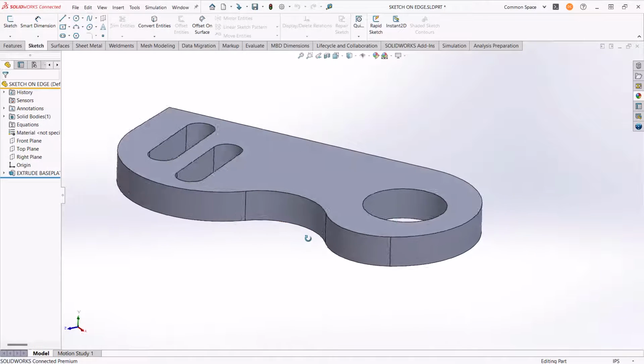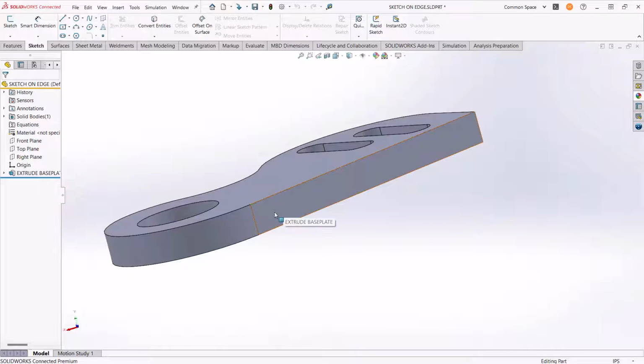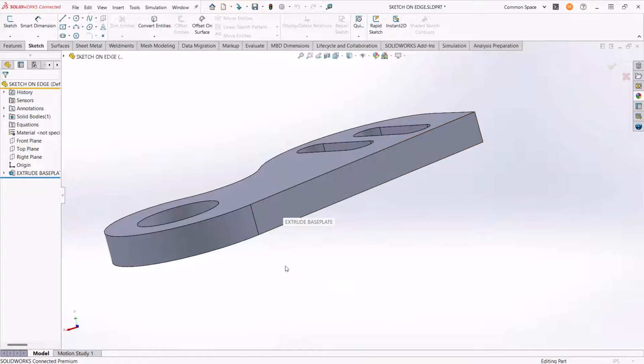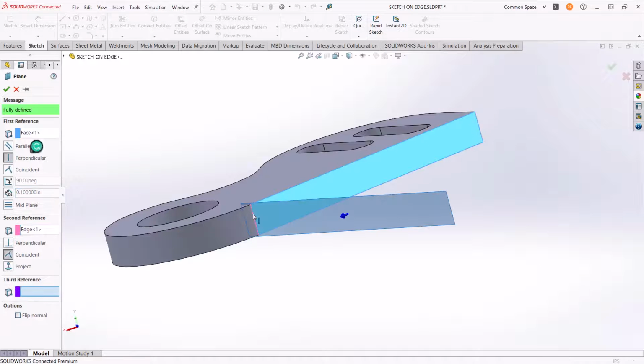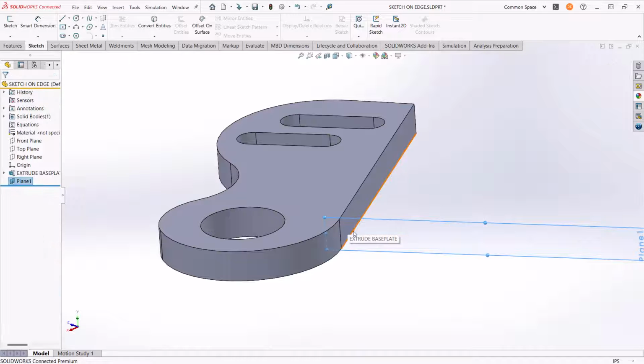So to create planes, just back up a step, if I wanted to create a plane that was using that face and that line, it'd be pretty easy, okay? And so the way I would do it is just hit my S key, I'd pick on plane, I'd pick the first reference, the second reference being the line I'd create, and that would create a plane that's perpendicular to the first face at that line, and I'd hit the D key, which would be green check, okay?